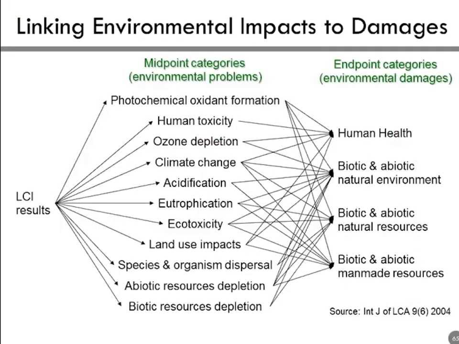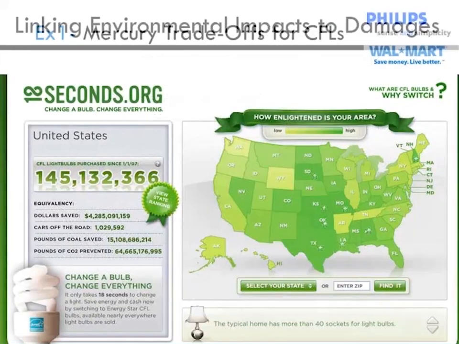Several different models can be used for impact assessment. One of the most popular in the United States is called the TRACE model, developed by the U.S. EPA. They look at multiple categories of environmental impact — it's not a five-headed hammer but more like an 11-headed hammer. Climate change is first and foremost on many people's minds, but there are many other types of environmental impacts with very serious consequences for the environment and health, particularly around particulate emissions and other types of anthropogenic and toxic releases. We want a model that looks at all of these at the same time.